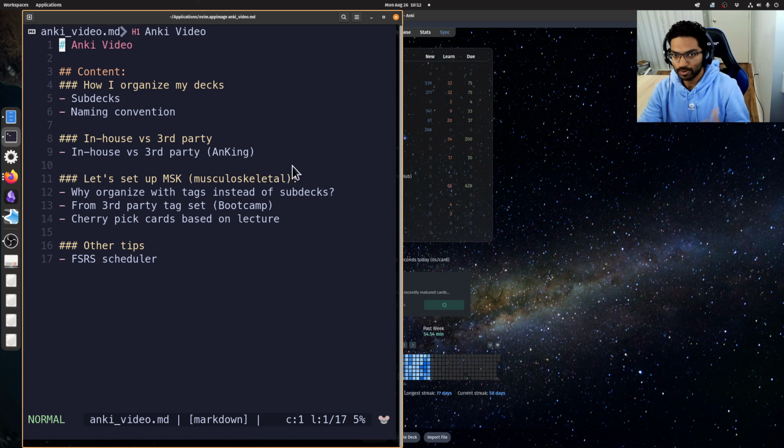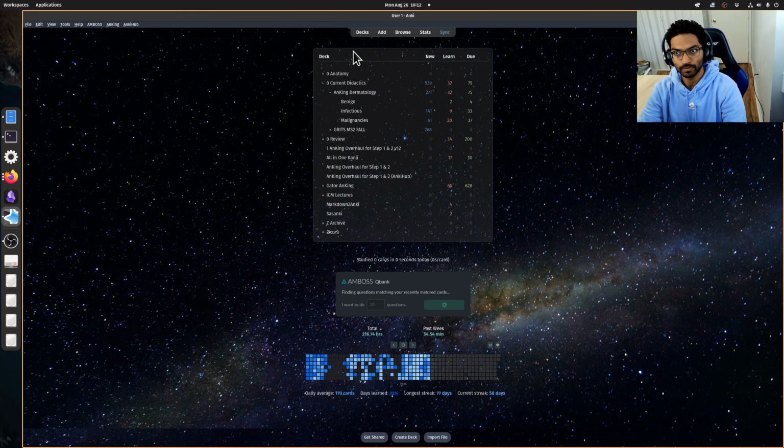Okay, so next I want to discuss in-house versus third-party Anki cards. In-house cards are very nice if your focus is doing well on the in-house exam, because our classmates work very hard to put these together based on our lecture material. I personally have a preference a bit more towards the AnKing deck, which is really focused on step 1 preparation and is tagged or sort of organized by third-party resources.